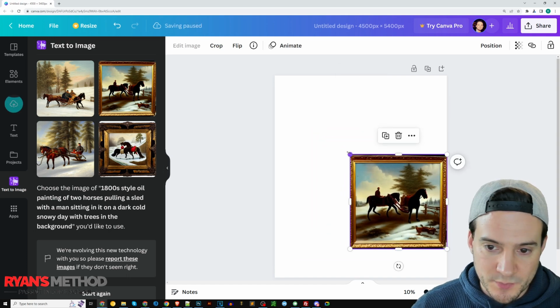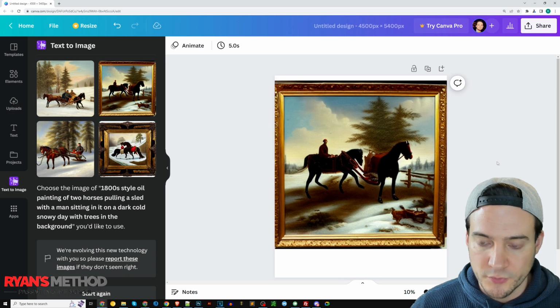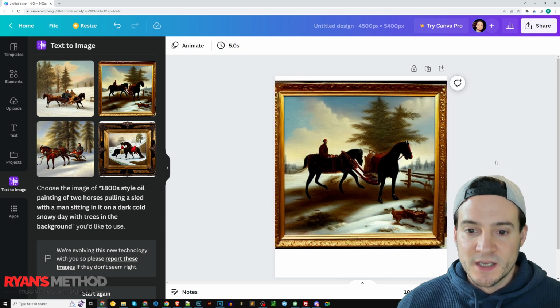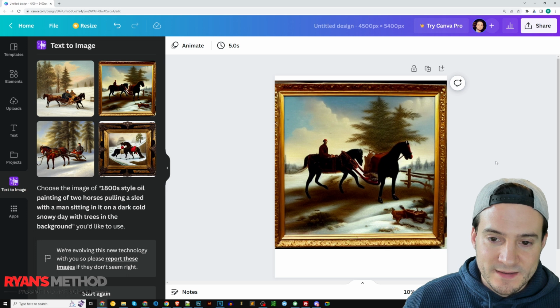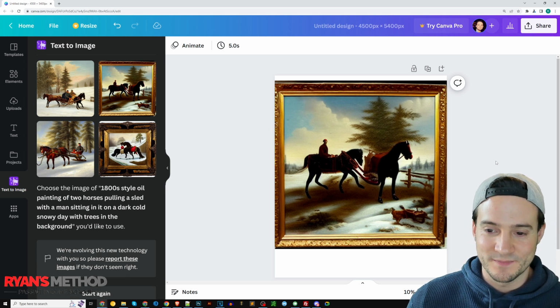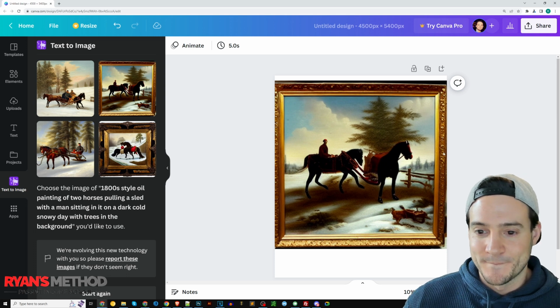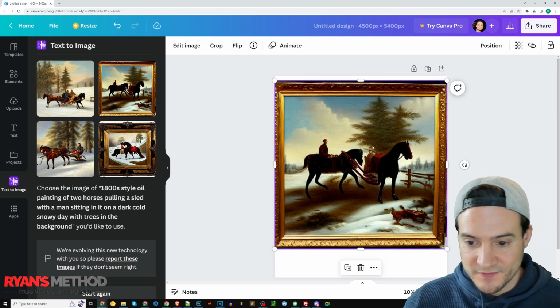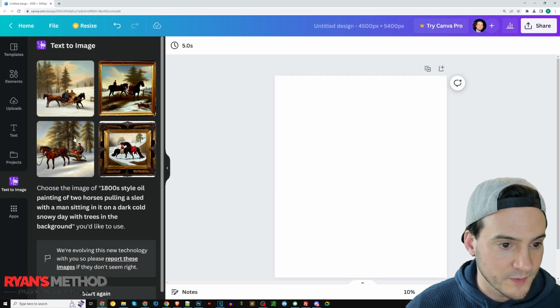Here's number 2. They actually put it in an ornate looking kind of gold painting trim. And you can see it's a man half riding horseback, half being in the horse. Interesting. A little bit like a, what is it, a minotaur? Is that what it's called? And the second horse is also cut off in half. So a little bit far from perfect there.